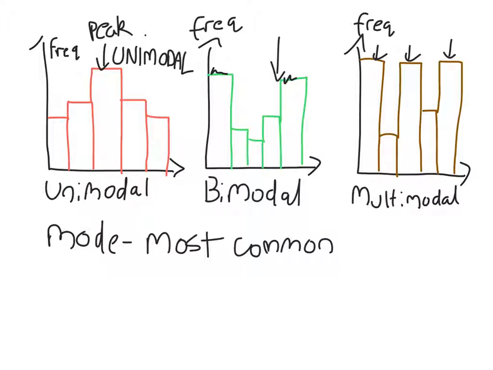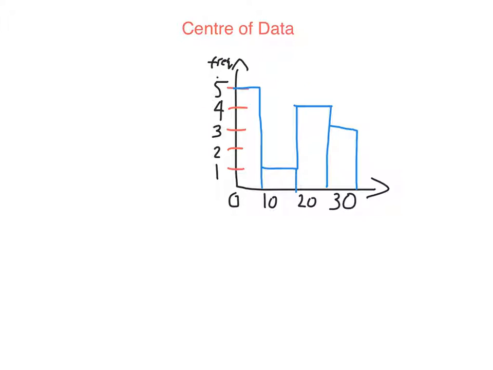All right, the last thing we need to be able to do is use a histogram to find the center of our data. So I'll show you that now. Please pause and copy down if you need this. So we're going to look at this histogram and use it to find the center of our data, the middle point of the data. So yes, it's just like the median. Now that's sometimes really easy. So if you have a histogram like this, that is symmetrical, it's pretty easy to find the center of the data. You just find the peak. That's what happens with symmetrical data. So clearly the center of the data would be here, whatever that number was. But when you have data that's skewed or that doesn't look like that, it can become harder. Now we're going to use a proper mathematical way to find the center of the data. We're not just going to look at it and guess.